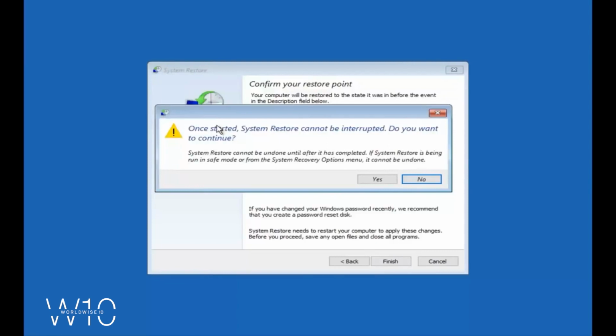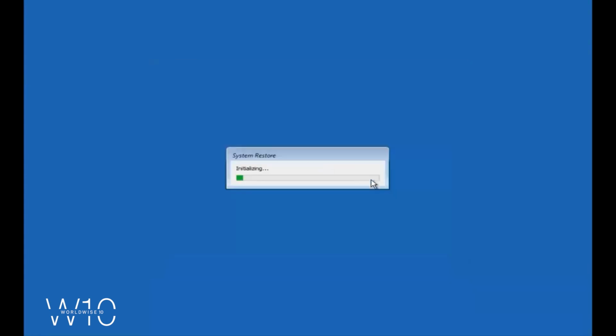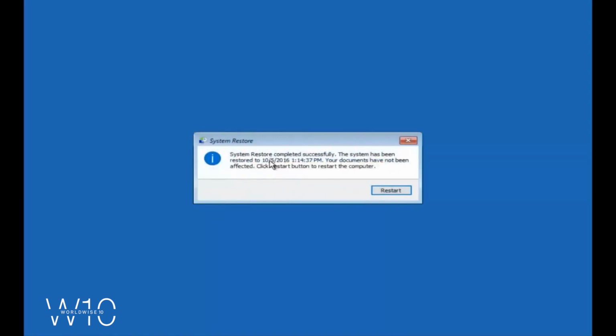Select Yes here, and this will begin to restart your computer. Computer restart, if for some reason you are not able to boot into Windows 10.